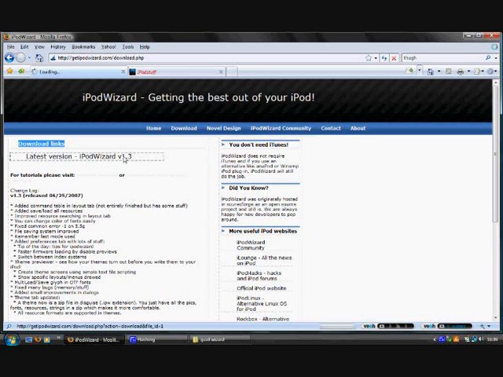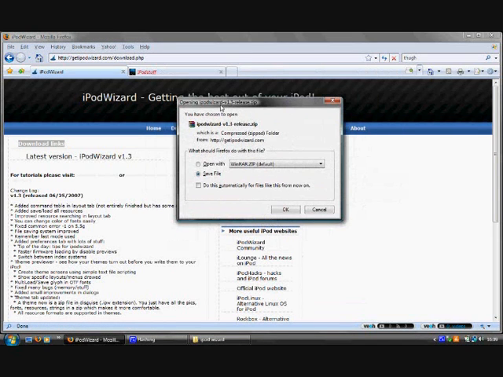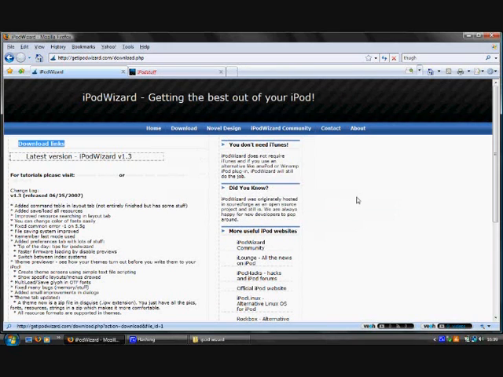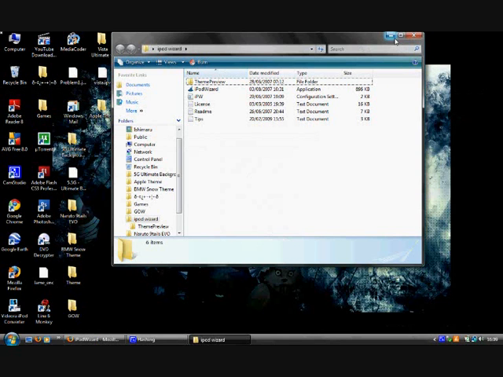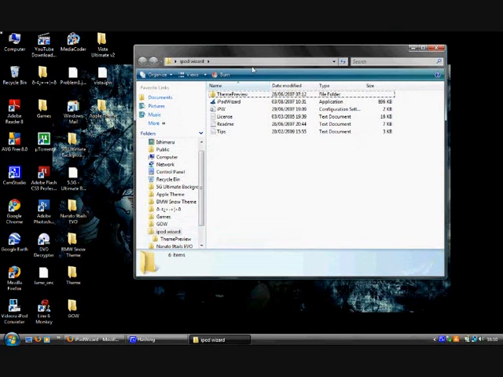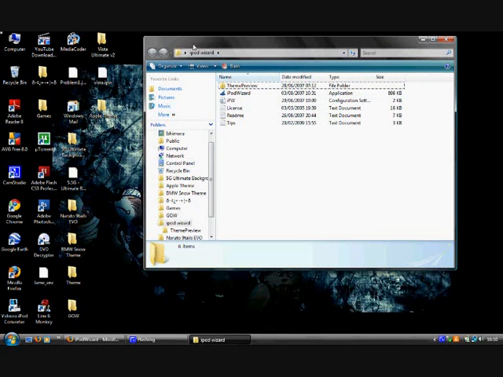So we're going to click on this one, and it's going to give you this zip folder. So basically just open it or save it wherever you want and just press OK. This is going to download. It usually takes a few seconds. When you open the zip, we're going to extract it, and I would suggest putting it on your desktop because that's where I've got mine. So just extract the whole folder to your desktop.